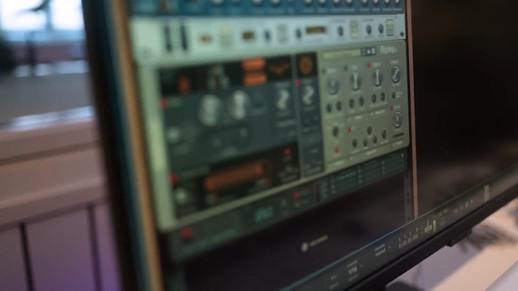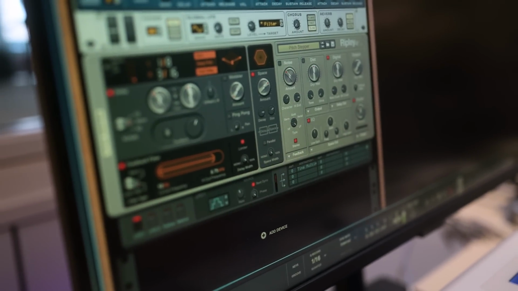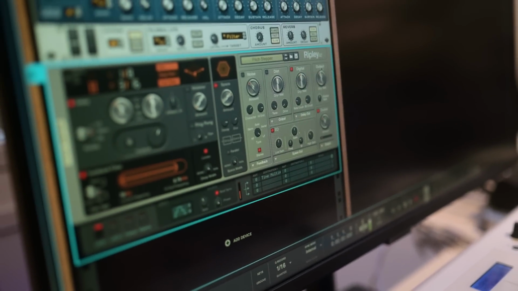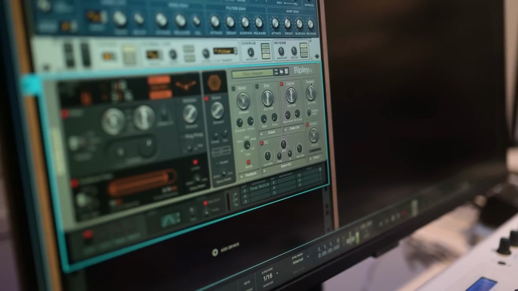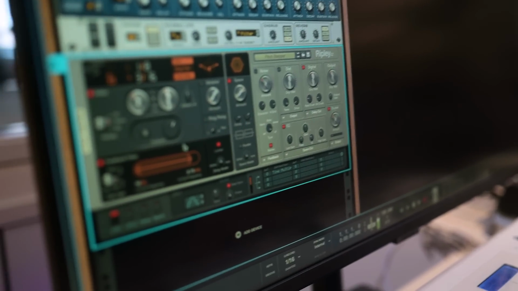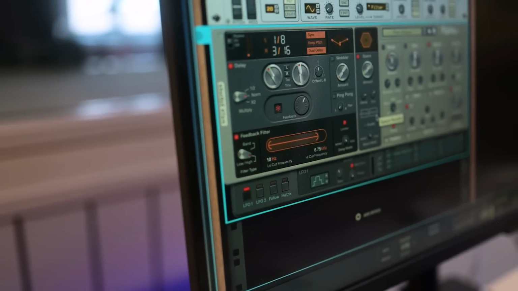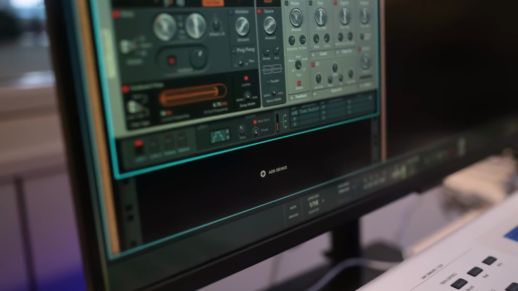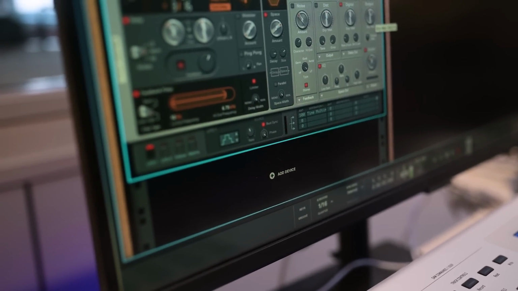I would say that Ripley is excellent for stuff that's modulated, like delays that live a little. For example, there's a lot of good sounds using Polytone and Ripley. Here I've set up just a bog standard analog sound. It sounds really good, but adding Ripley adds a lot of character. But my favorite thing is probably that you can use freeze. And then modulate it, multiply, and then play on top of it.